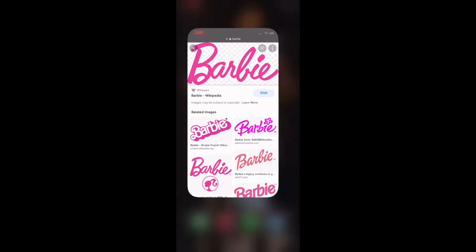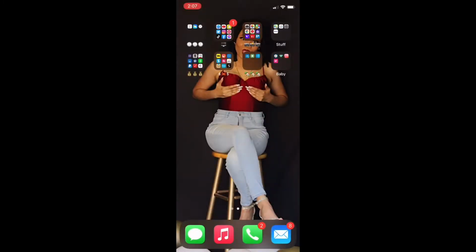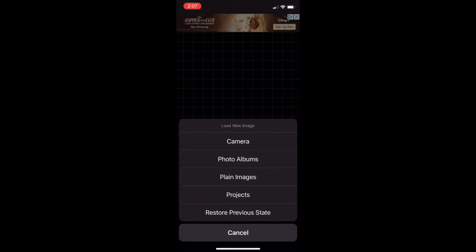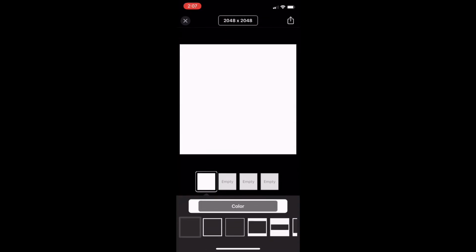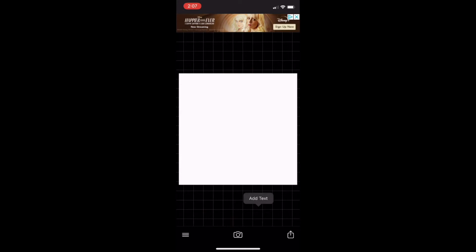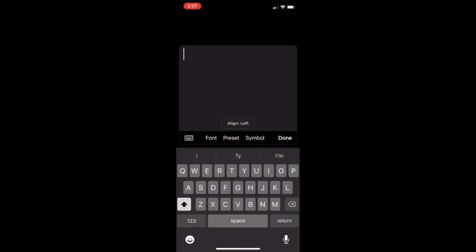Now I'm going to go to my favorite app. Y'all know what I'm talking about, Phonto, and I'm going to tell you exactly why. I tell y'all every single time. So I'm going to click on the camera in the bottom, and then on plain images, the white square at the right, and then the icon also at the top right. You don't have to change the size, it does not matter in this instance. Then I'm going to click use and save.